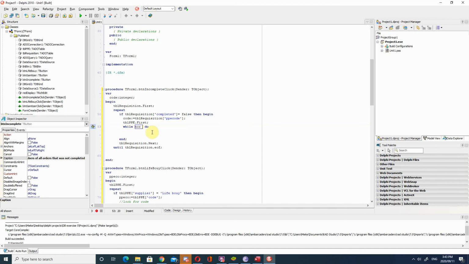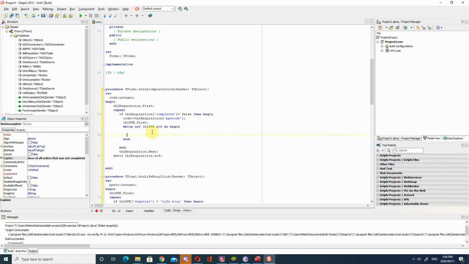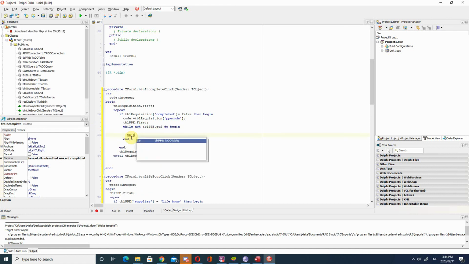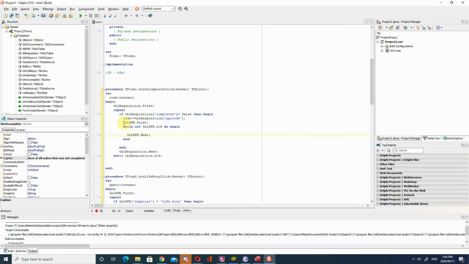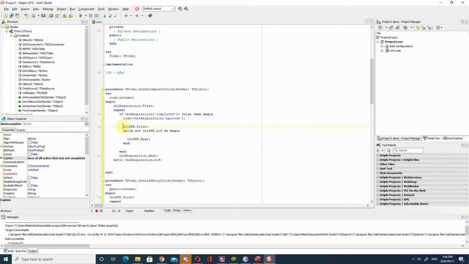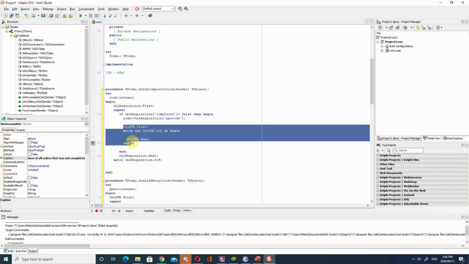While not table PPE's end of file, we want to do some things, and at the end we want to take our table PPE and go to the next one. So there we do our normal loop through to the next.